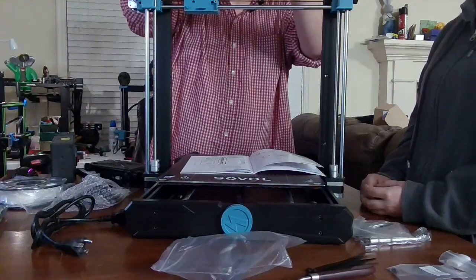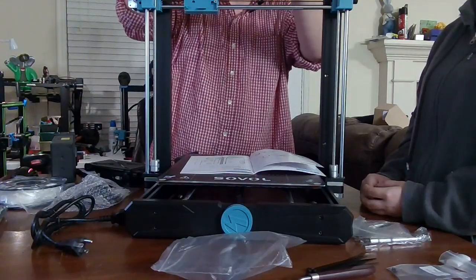Which I never took mine off and greased them. These screws do not fit in here.